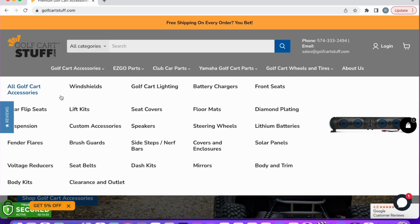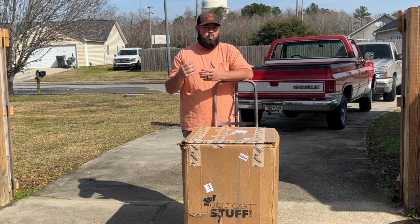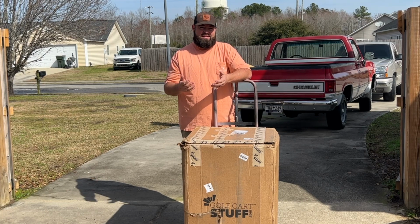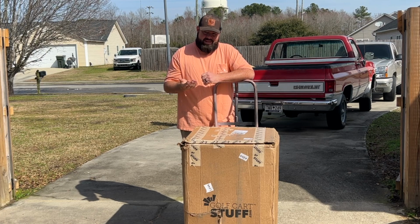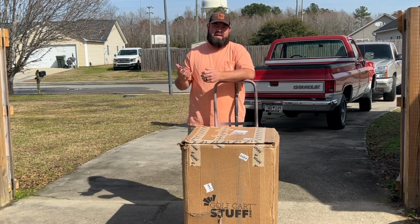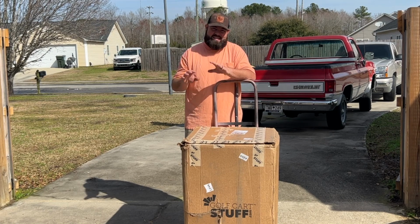So online, some guys are saying the 14 inch wheels and low profile tires work on the front of their Club Car DS. But a lot of the guys say it does not work and it hits the fenders when you're turning the cart. I plan to get this golf cart painted and I don't want to ruin the paint job in the front end if the wheels and tires are touching. So I also ordered a 1-inch lift block for the front of the golf cart just in case.